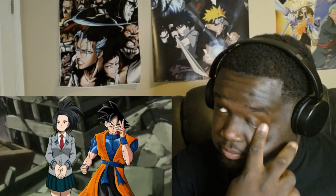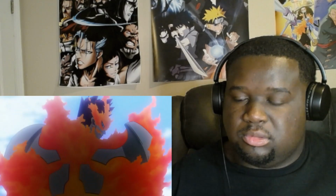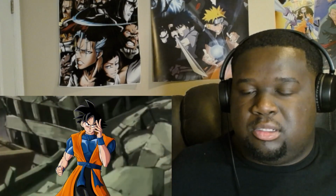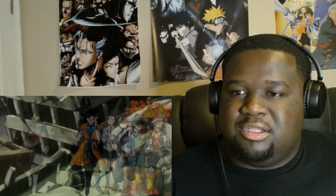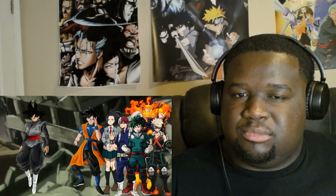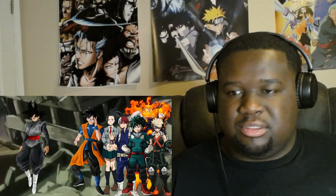Goku asking Endeavor if he knows what happened, and Endeavor says no, but he then glares into the sky, and says but he assumes that man has something to do with it. Goku looks up, seeing the outline of a figure, but as Goku looks closely, the outline looks kind of familiar to his own. All For One then teleports in front of the group, greeting them, and then saying that he is surprised that they all survived. He knew Goku would, but not the rest.